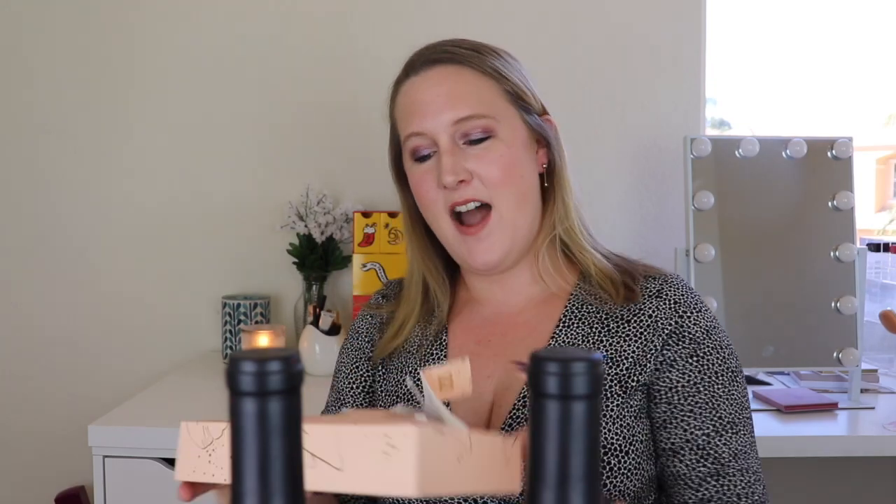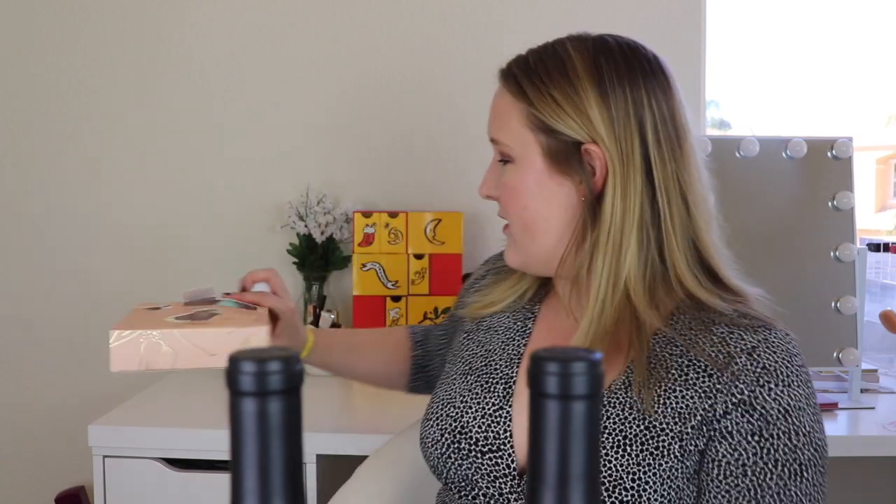Anyways, I'm going to open my advent calendars now — starting with the beat-up Target one. This is the bath bomb advent calendar — 12 days of bath bombs for $12 from Target. Today's the 7th already. It looks like we have a light blue colored one today, and again it smells great — a very fresh scent. The first few days were very floral and now it's getting to be more of a fresh scent. Whatever it is, it smells good — that's all that matters.